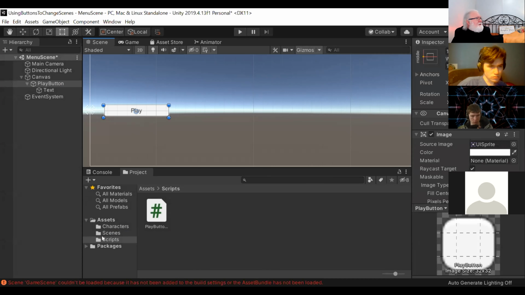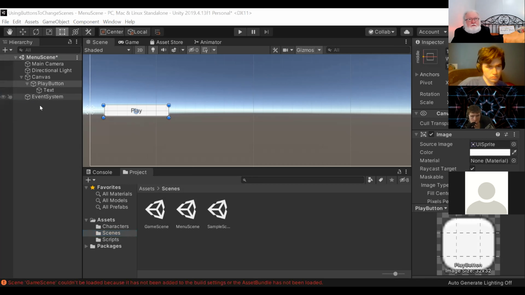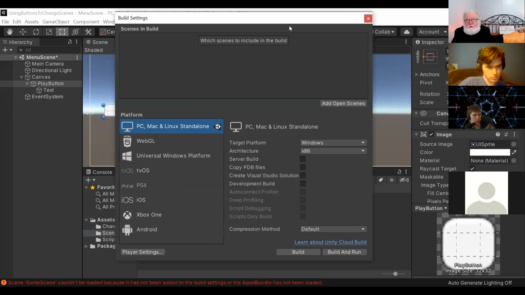Now I need to be able to see the names of my scenes, so I'm clicking on scenes. Then under file, there is build settings. Now we're getting ready to actually create a game out of this thing and watch it play. Under build settings, let me pull it over, make sure y'all are able to see it. Can you see the build settings screen I'm moving around? Not at all. Okay, then I need to change. Oh, now I can. Now you can.